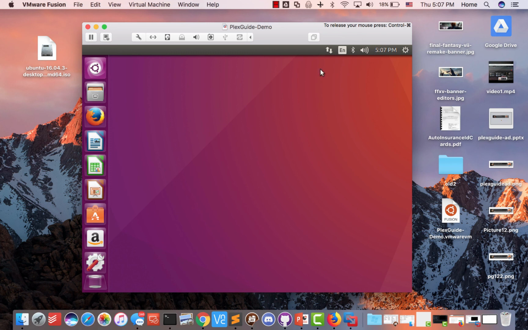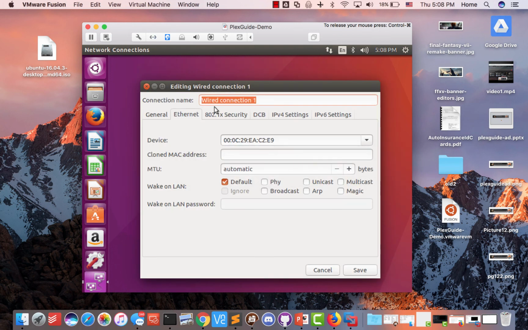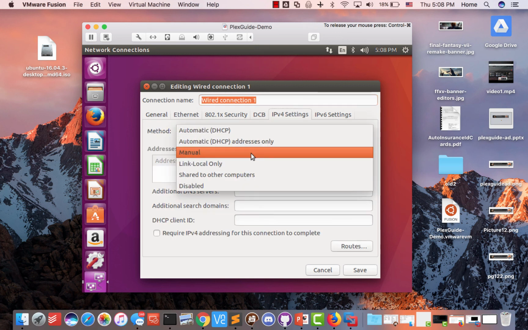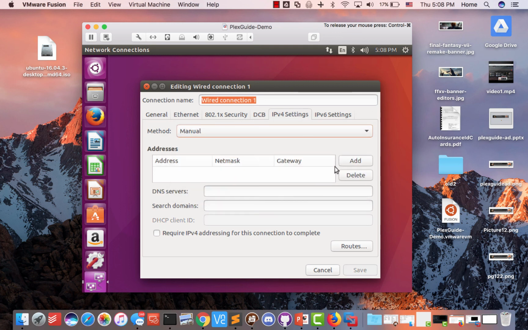So now that you see that I'm in, the first thing I like to do is usually edit the network connections. If you really want to practice Ubuntu, you really need to know how to use terminal. You might as well have terminal here, minimize this, and go from there. It kind of gives you the real practice. So you have to make sure you understand what class your router is operating on. Mine is operating on a 192 block. So here I can do 192.168.1.55, just to make it easy. And then the net mask will be 24, which is correct. Usually the default that it gives you is good to go.